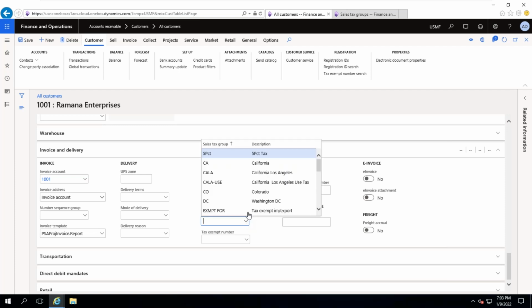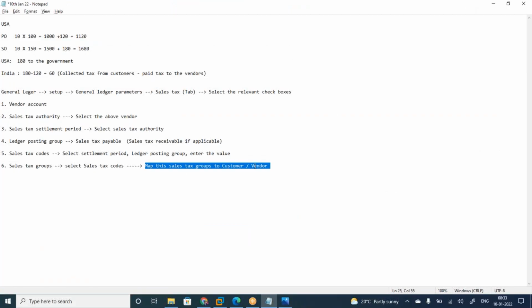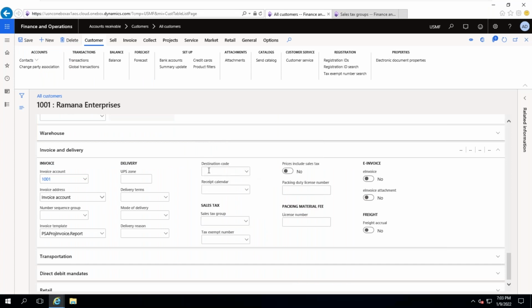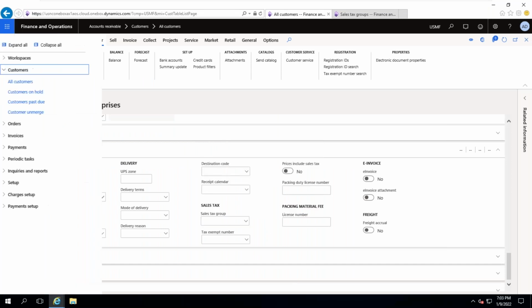Because for this customer, whether it belongs to a California customer, Colorado customer or Washington DC customer, you are defining that here in the customer or vendor invoice and delivery fast tab, under sales tax group. Okay. Next, in the same manner you can map it to the vendor account also.